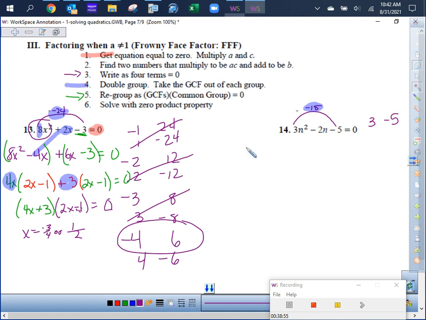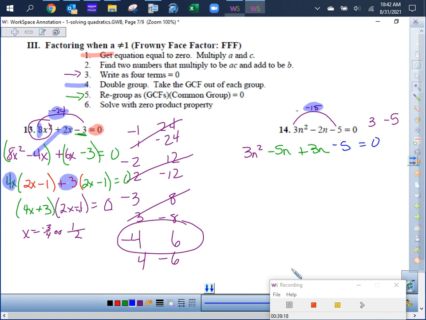Lead off man, 3n squared. Then, which one of these would you rather put next, the 3 or the negative 5? Put the negative one next. With the n next to it, that kind of gets missed. Then we'll put a plus 3n. Remember, you got to put your letters. Then put your caboose, which is the negative 5. Don't forget the equal 0 part. So we just split it into 4 terms, right?